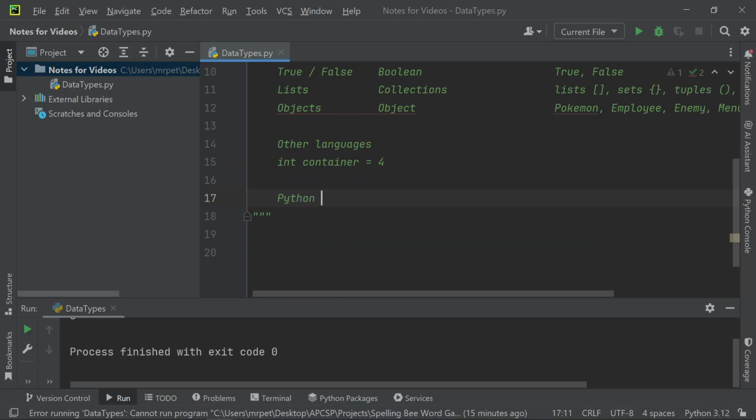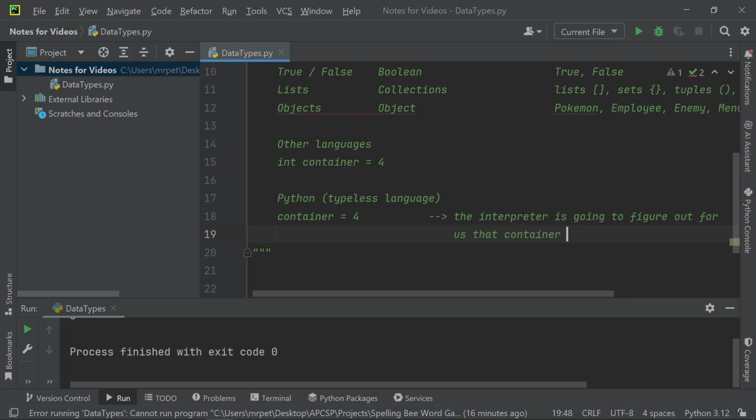But in Python, which is a typeless language, the type is actually interpreted for us. The compiler is going to figure out what data type that variable should be based on the value we're putting into it. So in Python, we just say container is equal to 4, and the interpreter is going to figure out for us that container is an integer, which is nice.